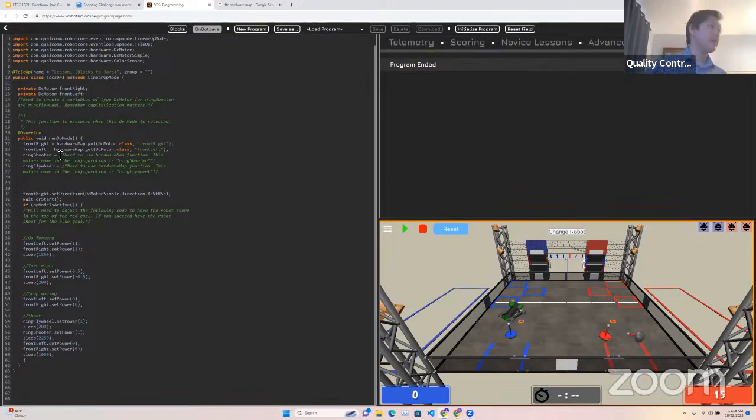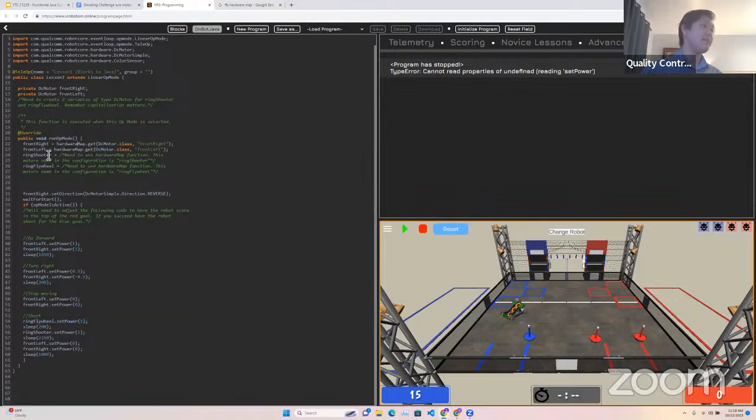So when you put it here, it says you need to put the hardware map. The name is configured for ring shooter. You need to configure the hardware function this and use the ring flywheel. So when you initialize the program, if you don't set the hardware map, which was covered in this PowerPoint, you'll get the error, cannot read the power, set power. This is because when it's trying to shoot the flywheel, as you can see, it's lining up to do so. It needs to go and call ring flywheel.set power.